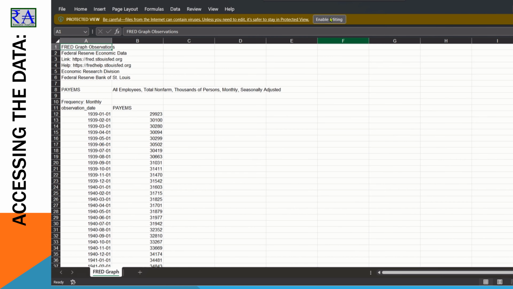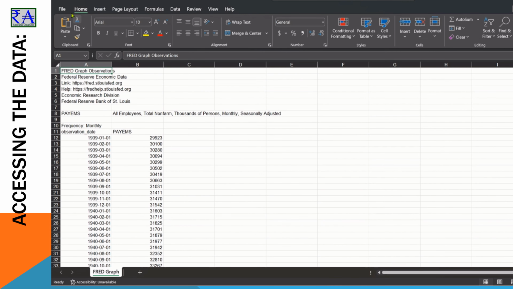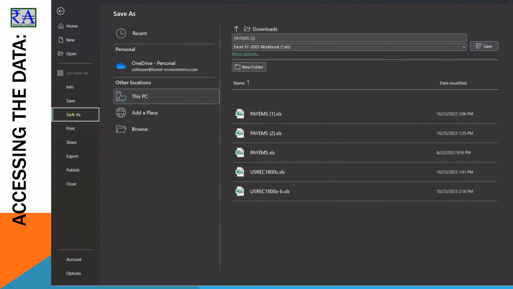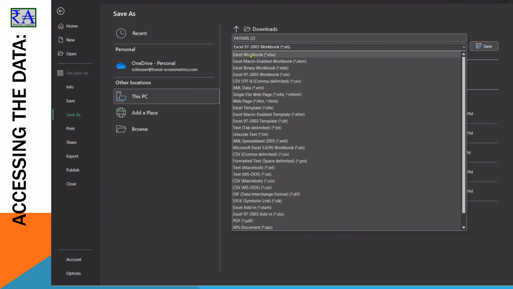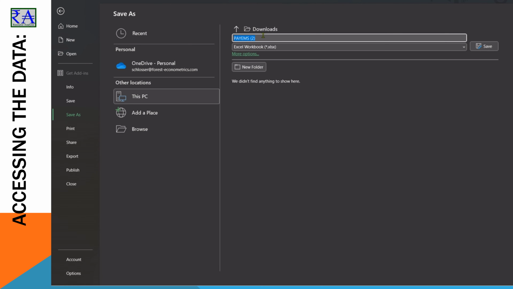Have you got it? Great. Now, open that Excel file. But remember to enable editing because it might open in a protected view. Also, save it as the most recent Excel version you have on your computer.